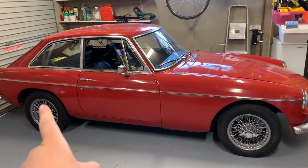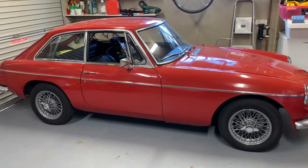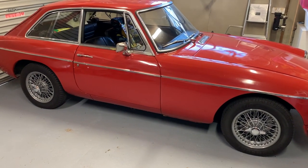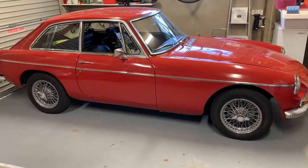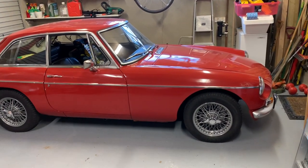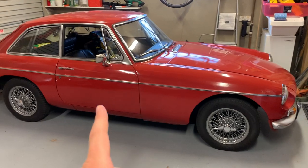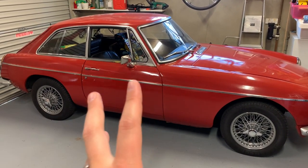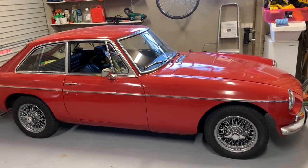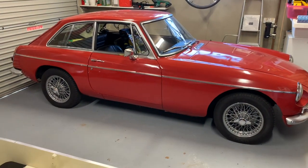As for plans for the future: first, I'd love a brand new stainless steel free-flow sports exhaust underneath — fit and forget, and it would make a brilliant noise. I'd also love an overdrive gearbox. I toyed with the Mazda MX-5 five-speed conversion, but the cost is prohibitive compared to the value of the car, so an overdrive gearbox, if and when I can source one, will be going in. Engine-wise, everything's running fine. The drivetrain needs polyurethane bushes in the front and a new driveshaft as the ends are worn. Interior needs new seat stuffing. And in an ideal world, the whole thing would be stripped down, body shell blasted, any welding done, and repainted in the correct Carton Red — which is visible underneath the dashboard.